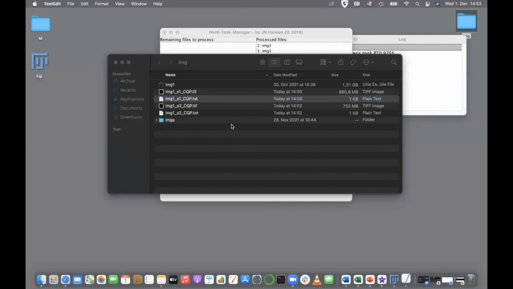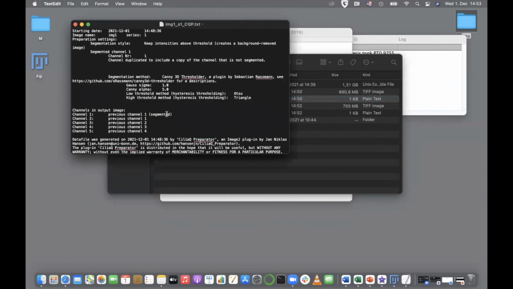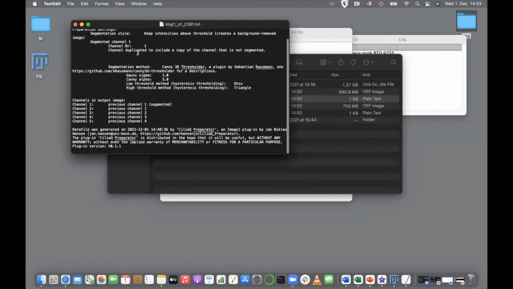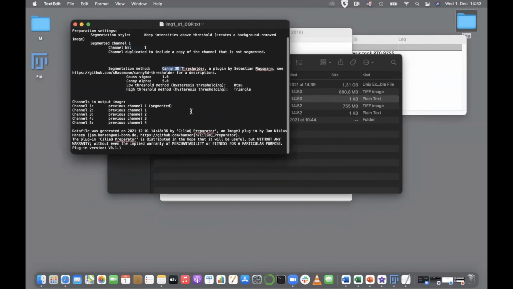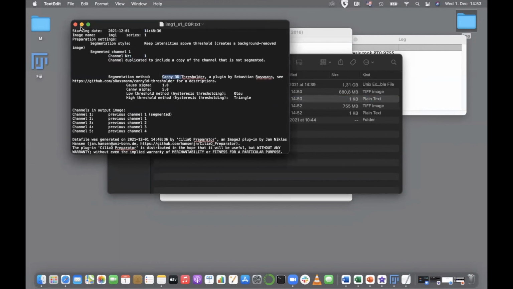By clicking on this text file, which is provided for each image, you can see all the settings that we have used, including the channel number that we wanted to segment, the unsegmented channel that you can see here, and the method of thresholding for segmentation that we used. So this is basically that metadata file that I was talking about at the beginning of this video.